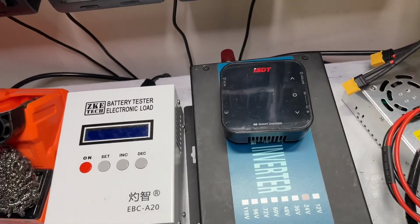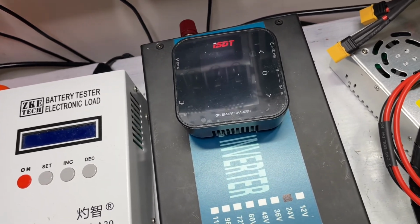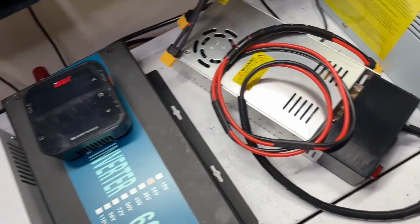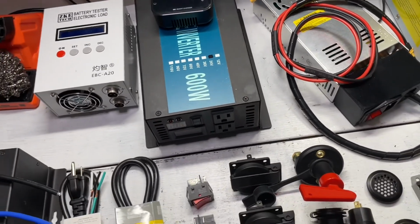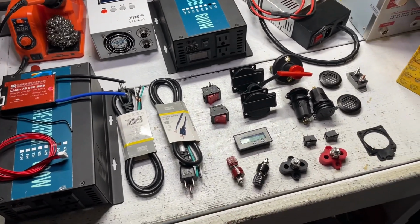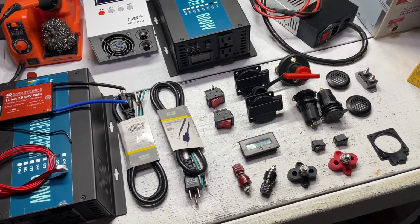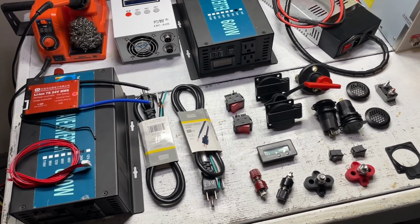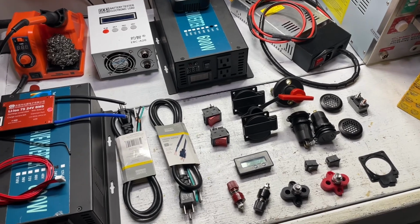And I'll talk about those later, because everyone raves about these ISDT chargers, but no one says in any of the videos you have to buy a $100 power supply to run them. So you might as well get a Victron charger. It ends up costing about the same amount of money. But this is all that we need. I mean, a couple of USBs, 2 external power ports, because I'm just running major equipment off of this, regular household appliances. This will run a refrigerator, a washing machine, all of those things.